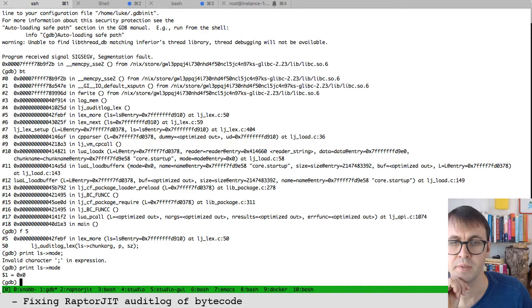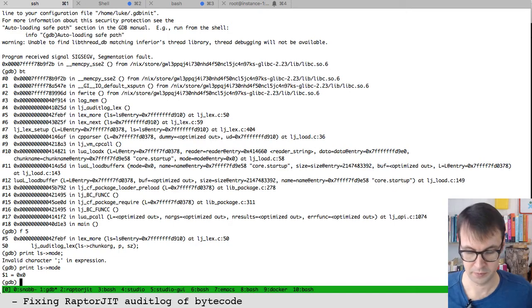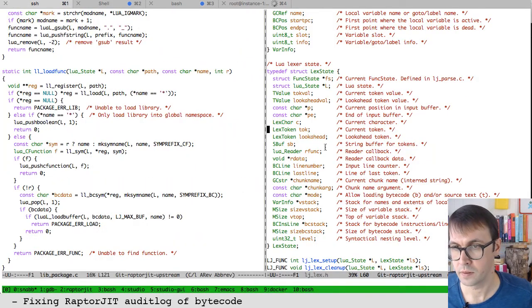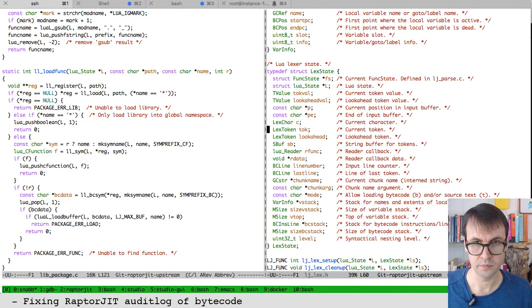Now, I was expecting the mode to be either the letter B or T, but it's 0, which is a little bit unfortunate. So is that something that's just not updated? Where does the mode get initialized?